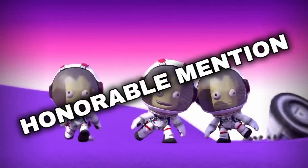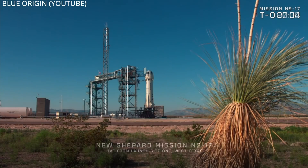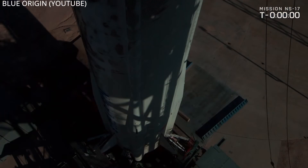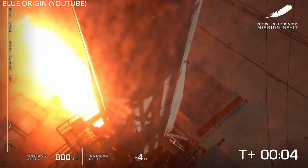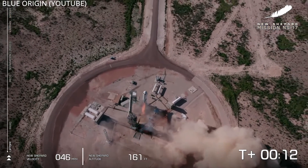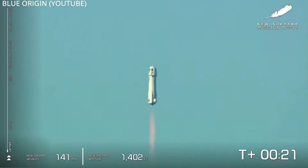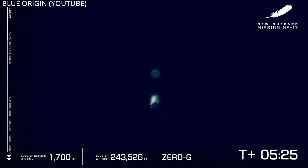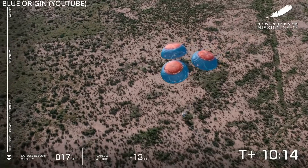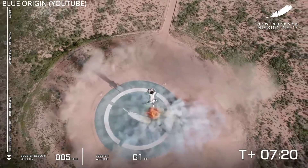And now today's honorable mention. On Thursday, Blue Origin launched their latest New Shepard rocket out of West Texas — JIF-free this time, but carrying 18 research payloads, 11 of which were for NASA, including lunar lander technology as well as New Shepard's first ever art installation. Mission Control confirmed New Shepard cleared the tower on her way to space. The capsule reached an apogee of 106 kilometers before deploying its parachutes to safely land in the desert, and the booster also landed successfully with a beautiful hover.